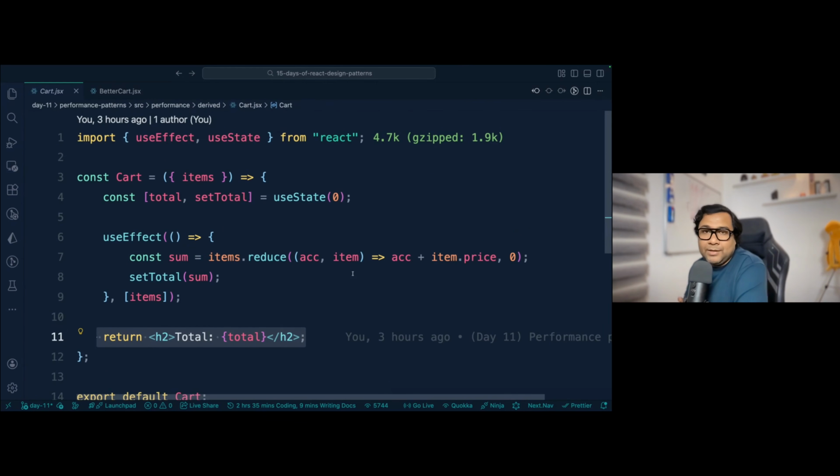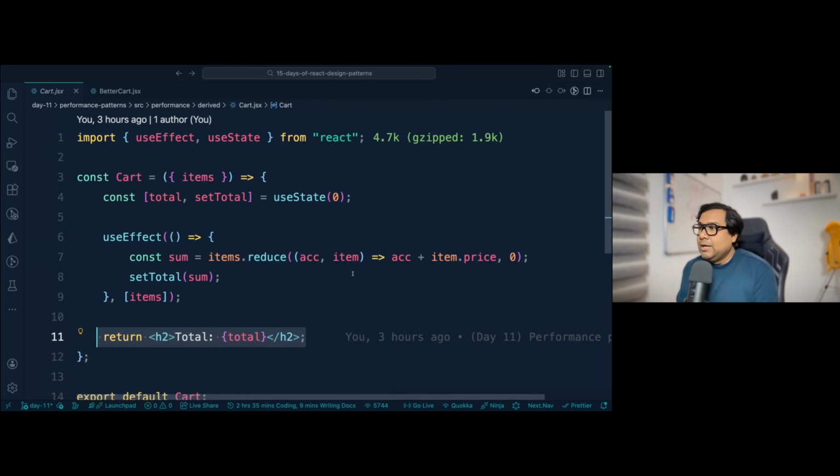Is there a problem that you see in this code? If I run this code, it will beautifully run. If I just pass an array of items with their price, it is definitely going to run and give me the total rendered on the component. Then what is the problem? The problem here is with something called derived state. That's another thing that causes a lot of performance problems if we are not careful.